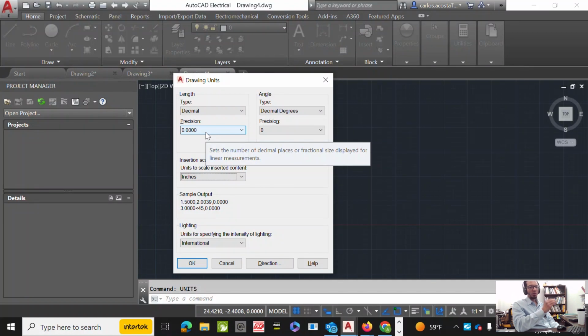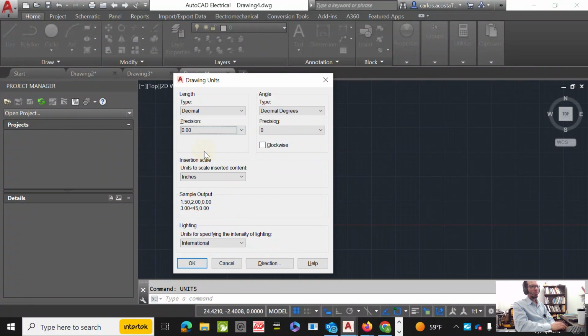So if I say 3.254 and I only have 2 digits of precision, it's going to be 3.25. If I have 3, then it will take the 3.254. That actually is important because a lot of times you reproduce a drawing and the drawing will tell you 3 digits of precision and you don't know how to change that. You're going to have gaps in your drawing, and you'll see later on that if you don't have things connected, you won't be able to make a solid.